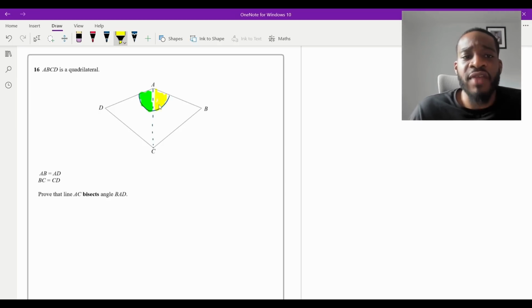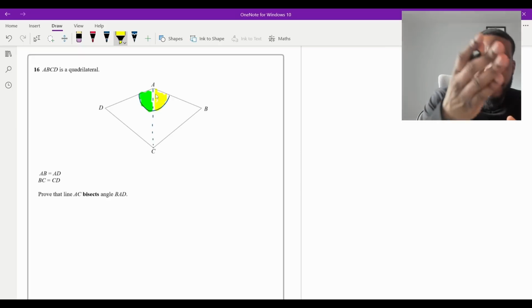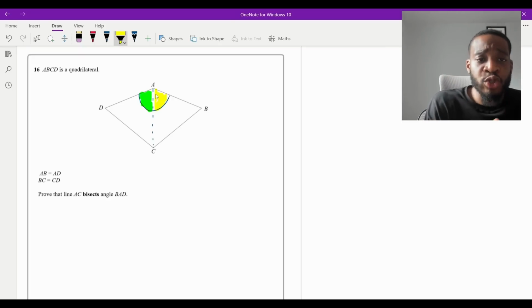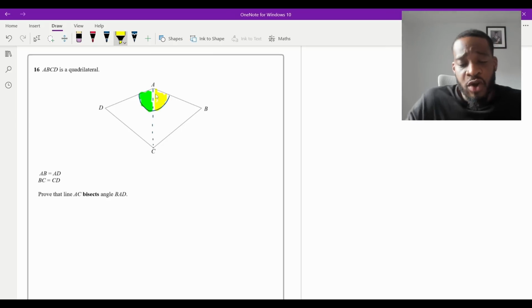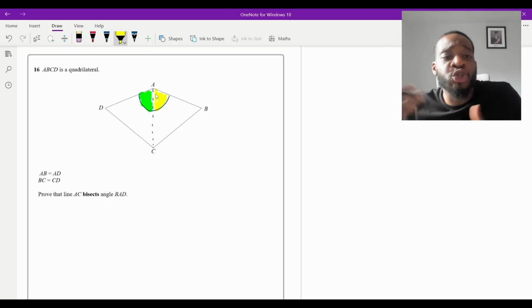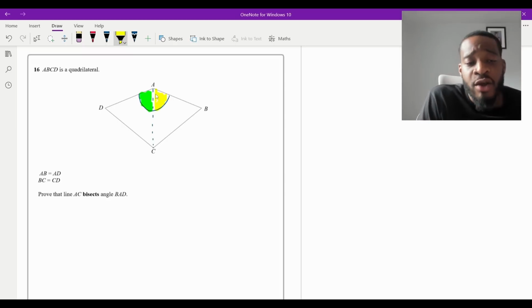Now, how can we prove that? Well, due to the fact that we've split it down the middle here, we've got 2 triangles, and these angles are just one of the angles in both triangles. So what topic comes to mind when you see these types of questions? Well, it should be congruence. How can we prove angles are the same? We can prove that the triangles are congruent. If we can prove that the triangles are congruent, then naturally the angles in the triangles would be the same.